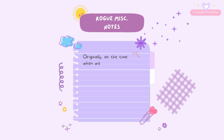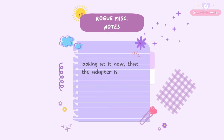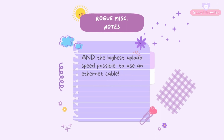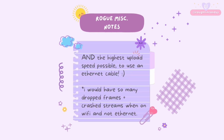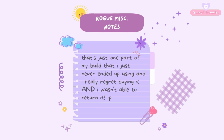Originally, at the time when we first built the PC, we ended up buying a Wi-Fi adapter, but we ended up not using it since we use Ethernet. Looking at it now, that adapter is a lot more expensive now than what it was. It's like $100 more. Also, if you're planning on streaming, it's highly recommended if you want a stable connection and the highest upload speed possible to use an Ethernet cable. But that's one part of my build that I just never ended up using, and I really regret buying, and I wasn't able to return it.